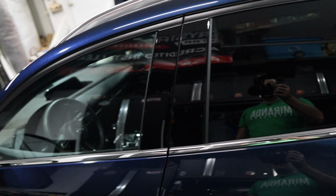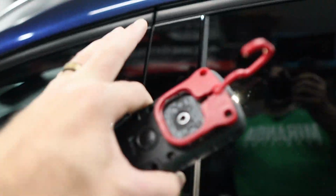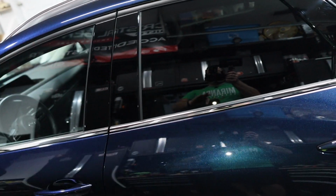The black gloss, yeah, that's inevitable. I really do want to offer PPF for the black gloss pieces here. I think I might do that in the future, but I'll have to either pre-order it, pre-cut, or bulk it. But bulk cutting takes so much more work, just getting a piece and then cutting it. It's a little bit more risky. I think the pre-cut pieces would be better, but that's something I have to talk to my customer about beforehand because I have to pre-order it.